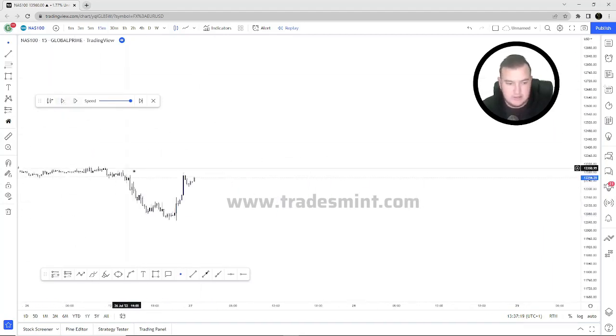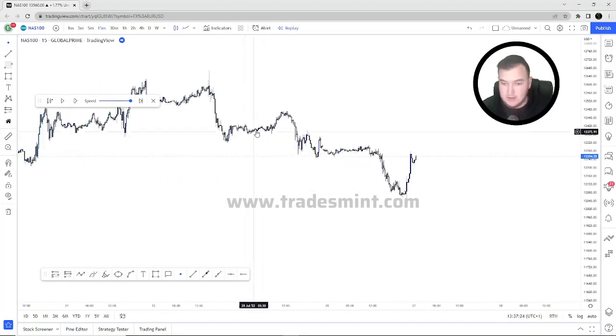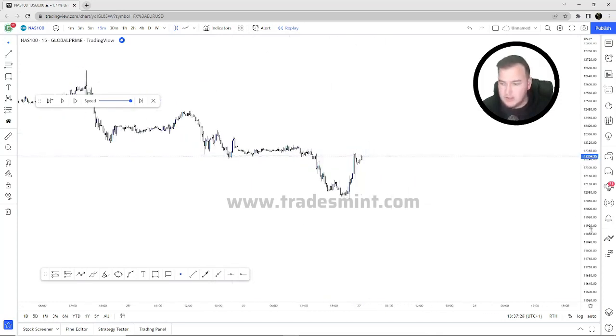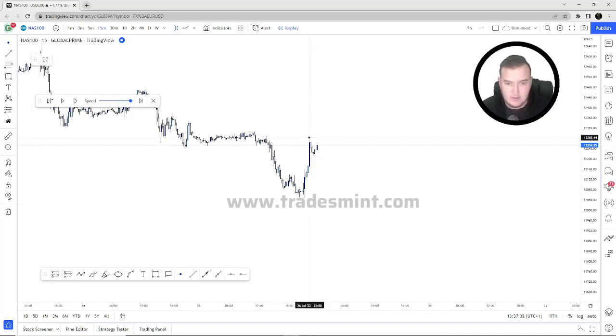We can now see that price has impulsed to the upside. So never mind now impulsing to the downside, we've now impulsed to the upside. So what are we expecting after an impulse? We are expecting some kind of correction, right? So if I just had to predict this, this would be some sort of correction, right?